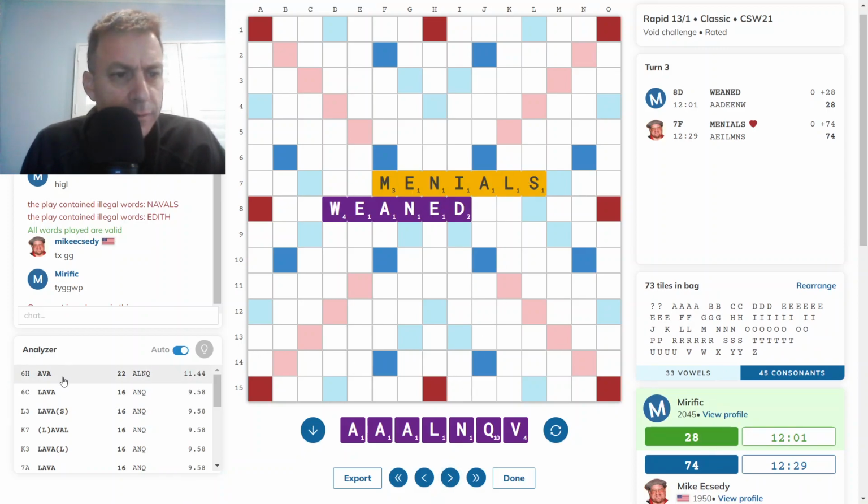Now, this was a rack I took a little bit of time on. I thought that I wanted to keep the N because chin play or something like that. So Ava is being suggested at 6H. Okay, not bad. Yeah, I like that. 22 points. I didn't think of parallel plays there.